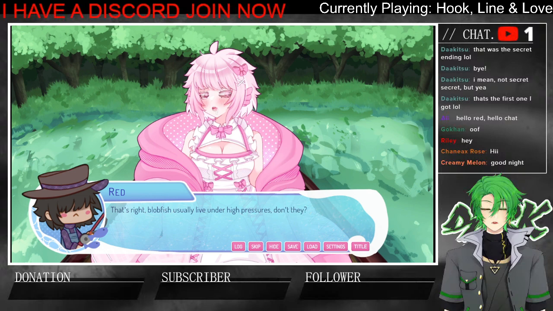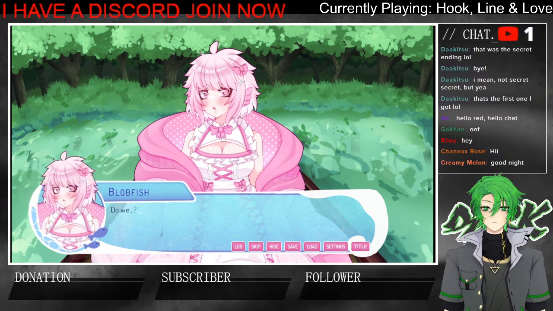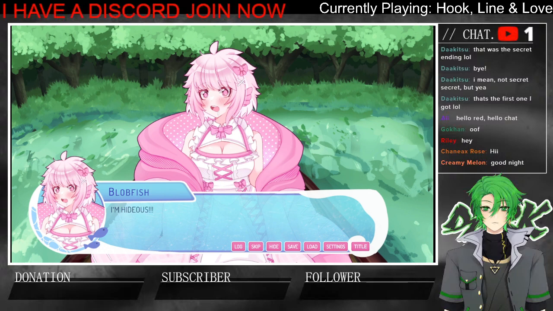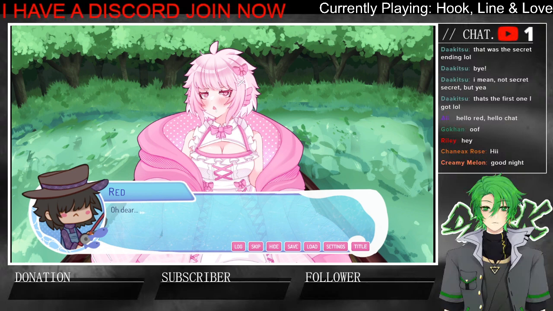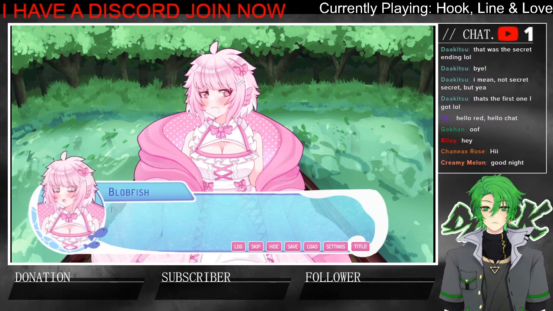That's right, blobfish usually live in high pressures, don't they? I don't know how any of the other species put up with this lack of pressure. Say, don't you blobfish also start looking differently when the pressure changes? Do we? Peering over the edge of the boat, see the reflection in the water. I'm hideous. I'm all pink and floppy. Why do my lips look like that? Oh dear. I doubly hate the stupid low pressure. I feel ill and look like that. Hey, you don't look so bad as a person. What do you mean? I'm pink.